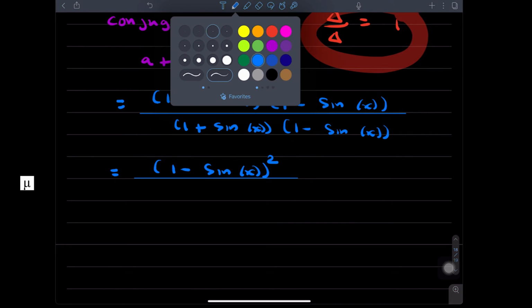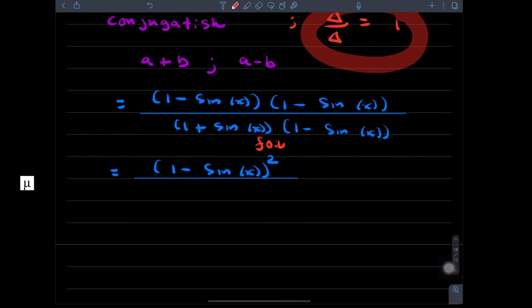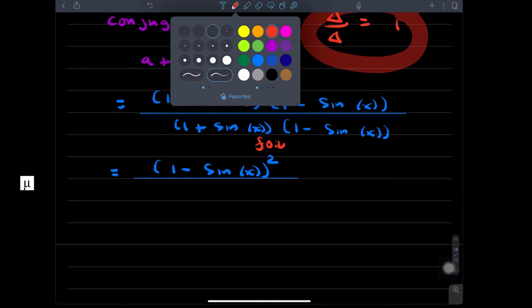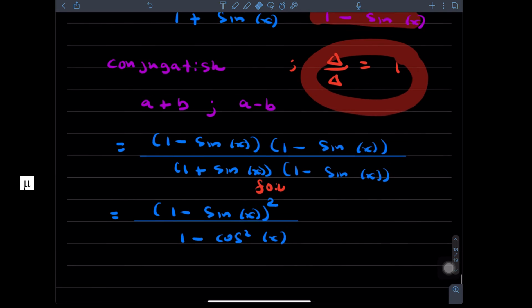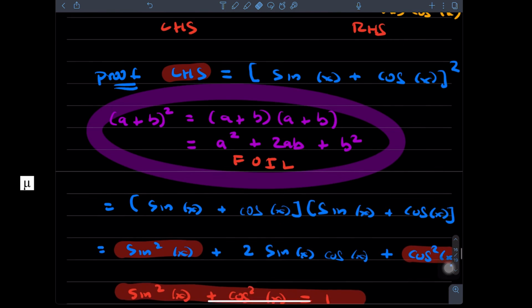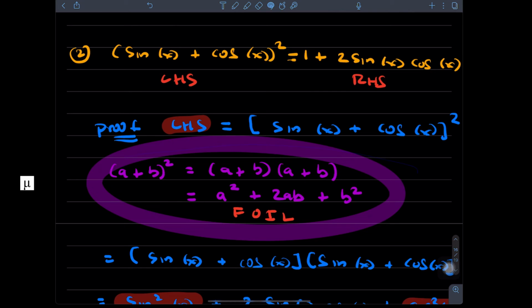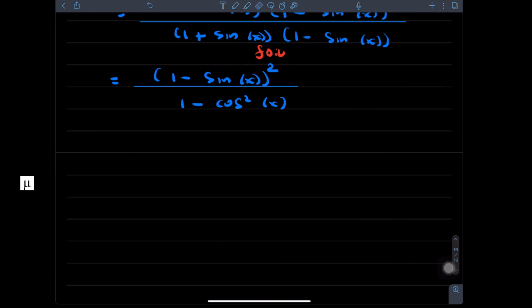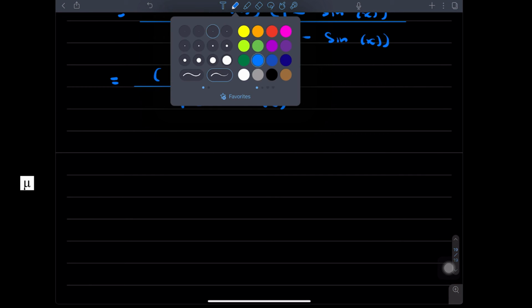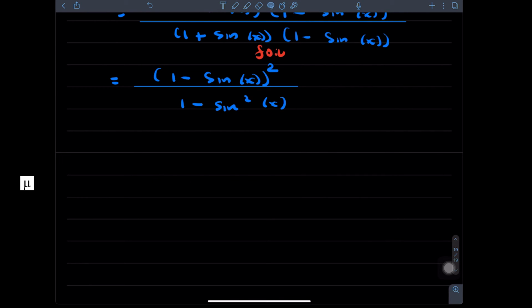What happens when you use FOIL down here? Do you guys know? Just using algebra there. FOIL again. You get 1 minus what? Cosine squared in the denominator. Okay, you guys okay with that? Let me go back and get the FOIL. I'm sorry, it's going to be sine. I'm already jumping ahead. I apologize. Let me go back and get this here.